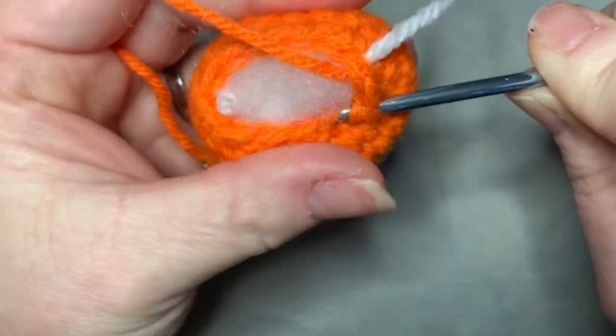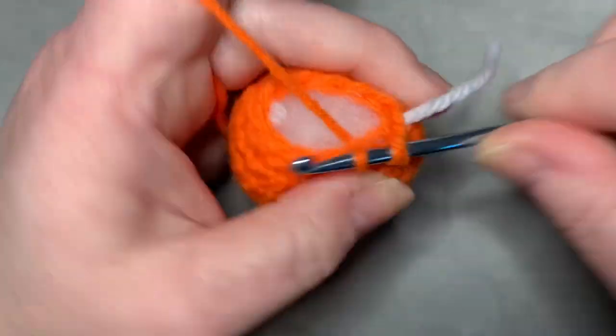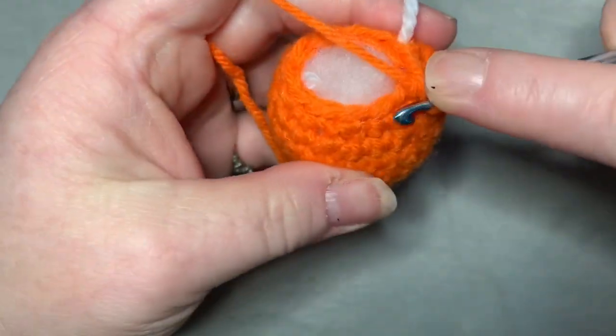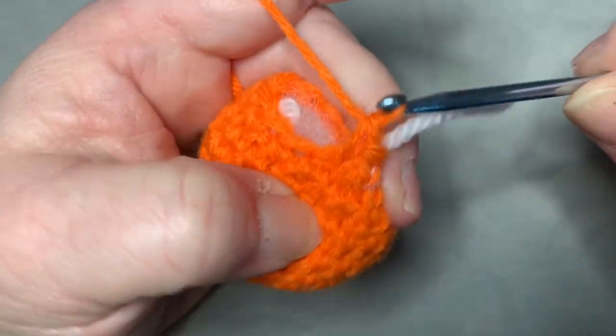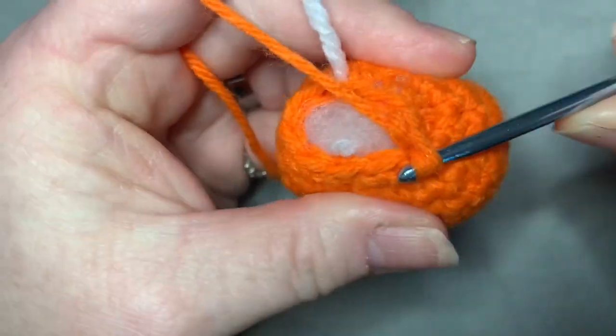Now we're going to work decreases all the way around. So in each two stitches, we're going to work an invisible decrease, going in through the front loops only of every two stitches.